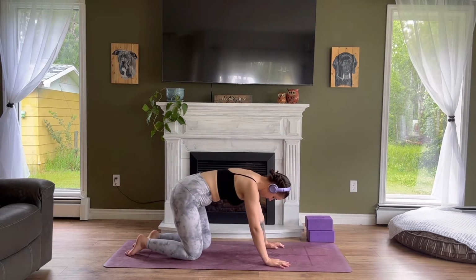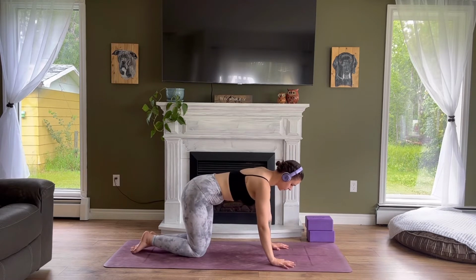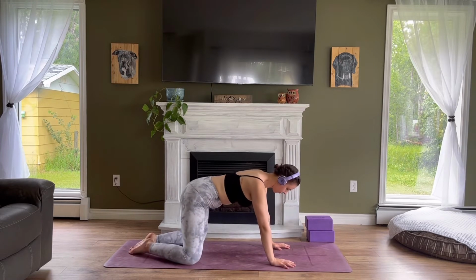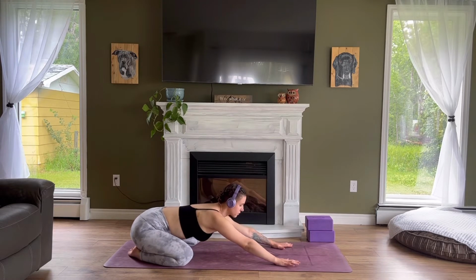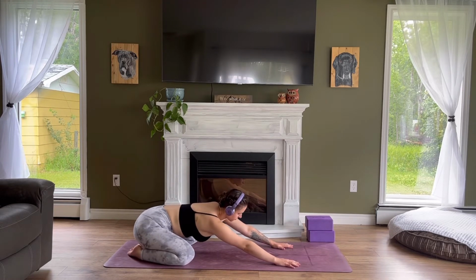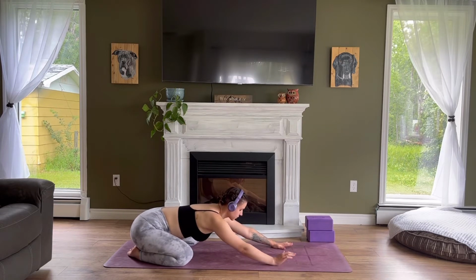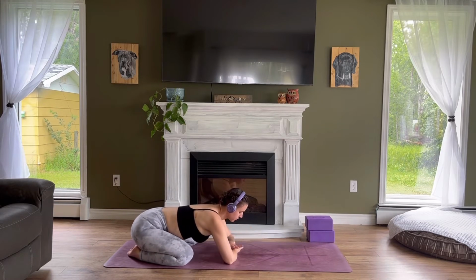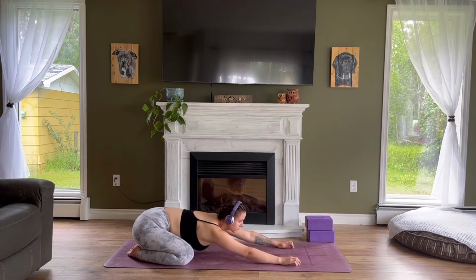Make your way to a child's pose, knees together or apart. Sink your hips to heels. Settle in as you reach your arms forward, or option, bring your forearms to stack underneath your forehead. Give your hips a little wiggle as you find what's comfortable for you.